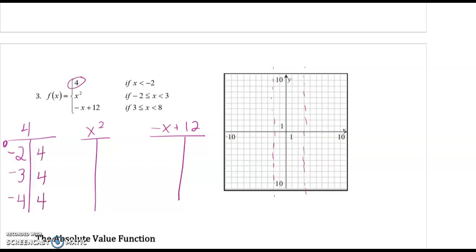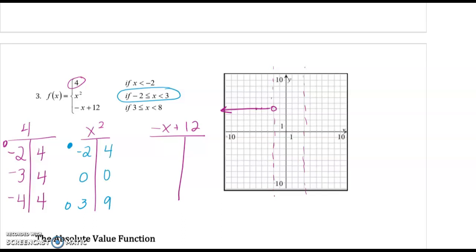So negative 2, 4, it's going to be an open circle, and then all of my y values here are going to be 4. So that's just a horizontal line. Next color, I can plug in negative 2 until 3. It's going to be a closed circle at negative 2, but an open circle at 3. And then let's just plug in a middle point. And so all we're going to do is we're going to square our x.